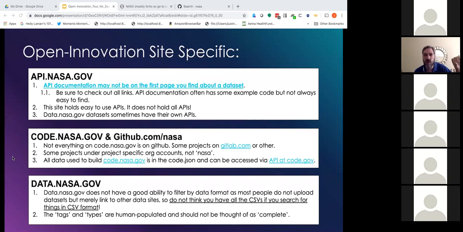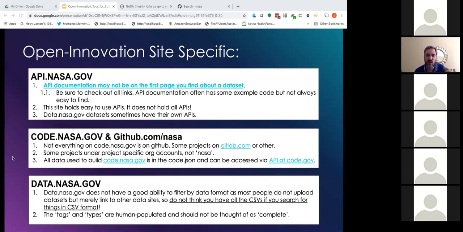Those things are all metadata populated by people, and a lot of times people want to populate those tags very well. So if you click on a tag, you won't get back every single data set that might match that theme or topic. It'll just be the things that people have actually tagged by hand with that topic.